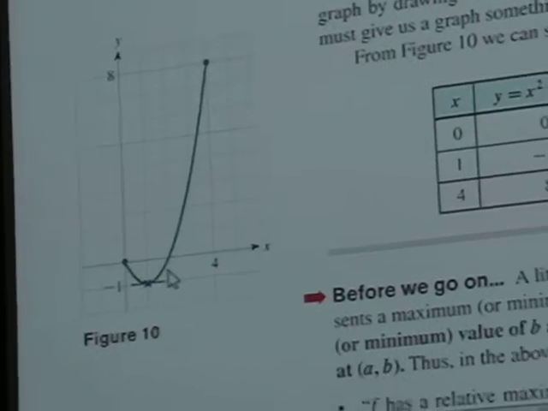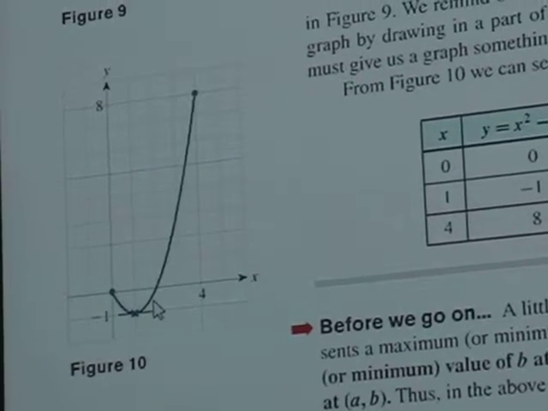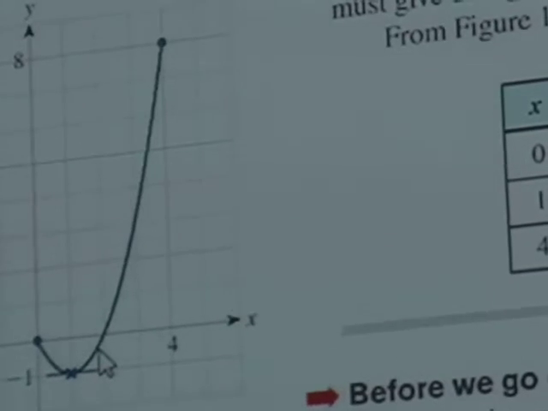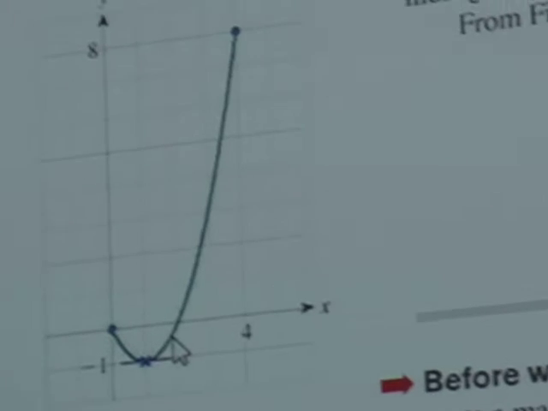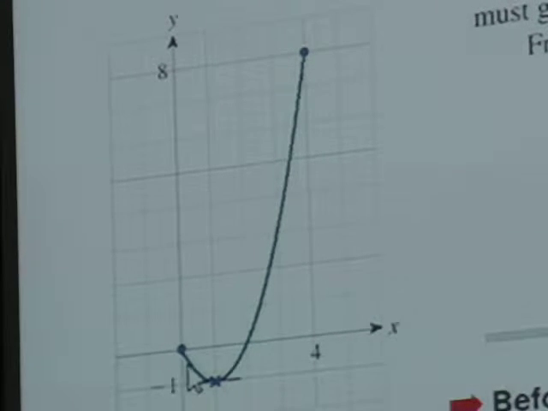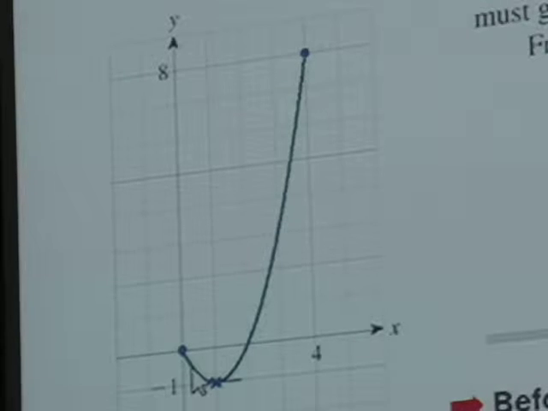Oh, by the way, what is the derivative here? Is it positive or negative? Here, at this point right here. Is the slope positive or negative of the tangent line? Positive, right? What about here? Is the slope positive or negative at this tangent line? Negative. So the derivative here is 0. The derivative here is what again? Positive.